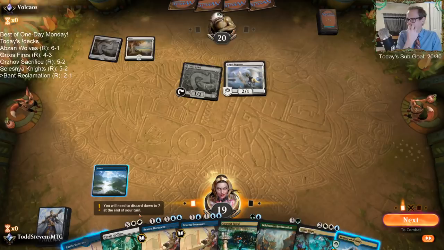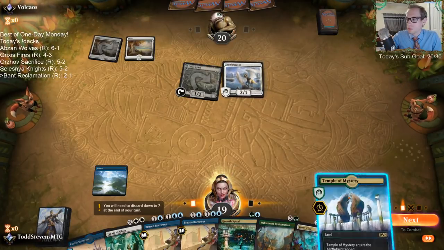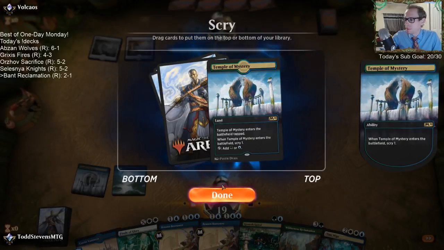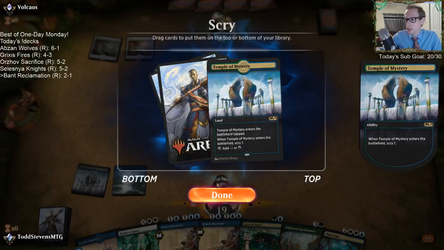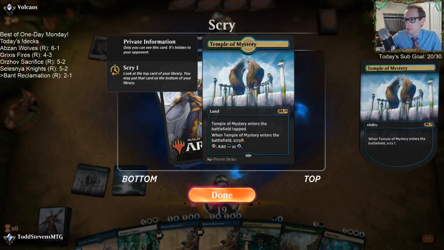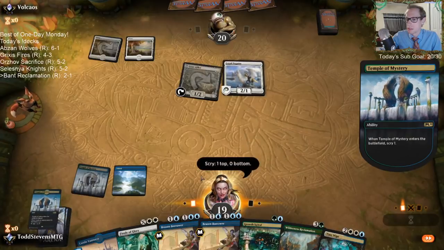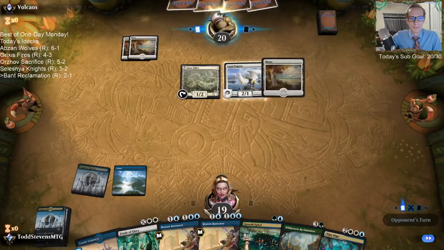Okay, that is a land. If I play Castle... No, I should play this. All right, now I need white mana. It's hard to ditch this as it's a land, though. But I do really need white mana. I also need lands. I don't think I should get rid of it.